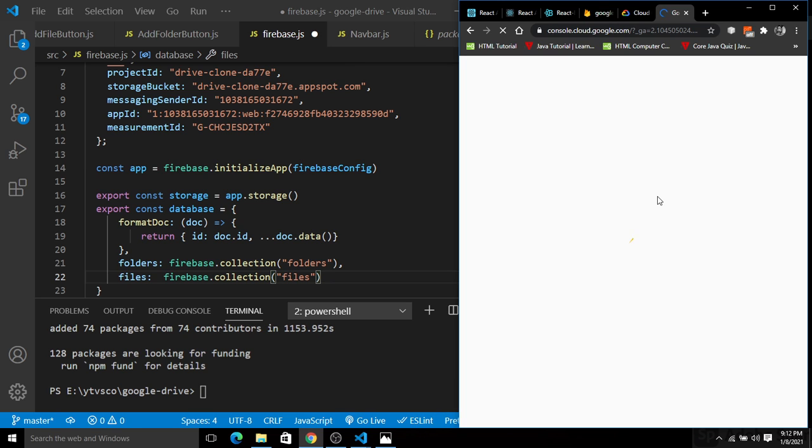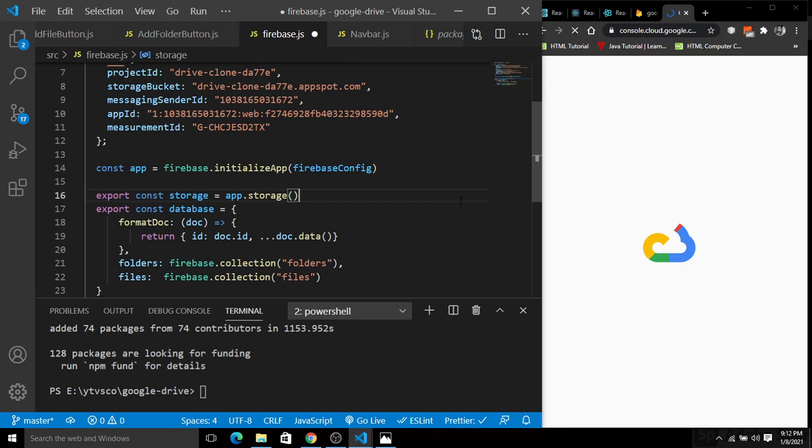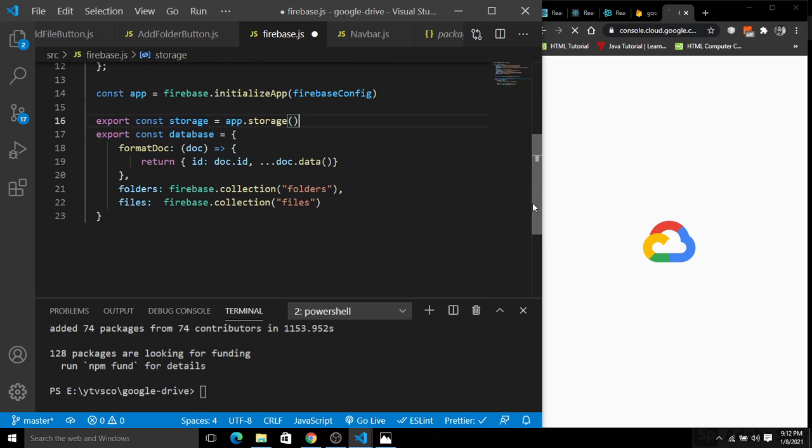So if you have not watched that part, I personally recommend you watch that first, then move ahead in this part. I have already covered the concepts of the Google Cloud Platform in the first part. It is taking some more time, so give it some time here. Now next, we have these files and these folders here.